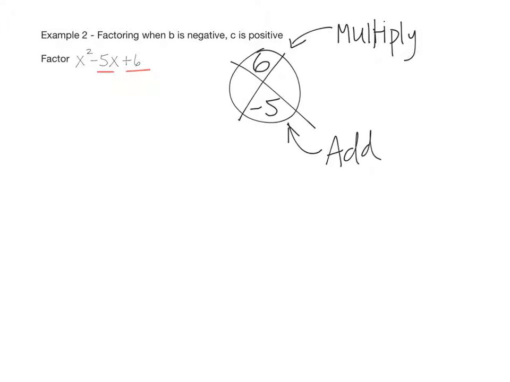Let's come up with our list of numbers that all multiply to 6. So we know that's 1 and 6, 2 and 3. And don't forget, we also have to include negatives. So it could be a -1 and a -6. We also have a -2 and a -3. Which one of these adds up to our -5?